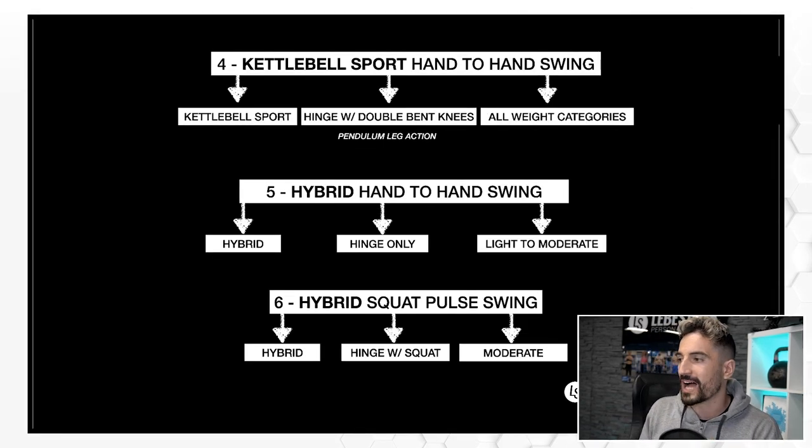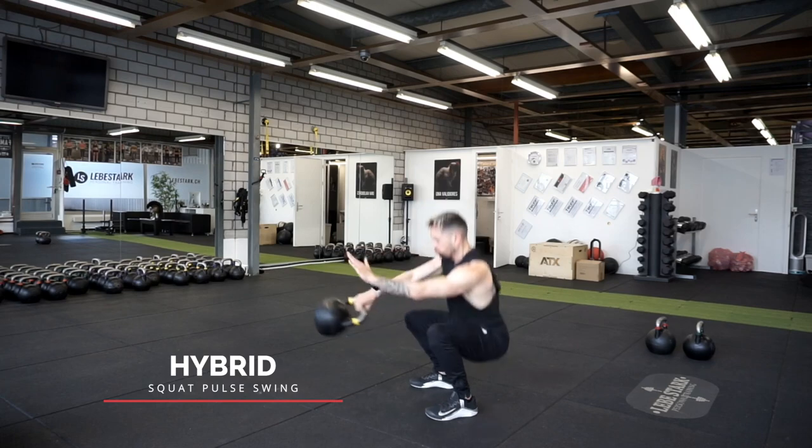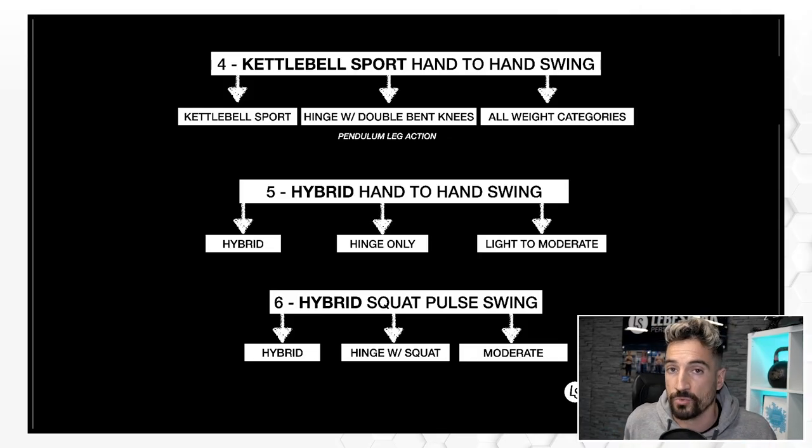And the final one is the hybrid squat pull swing. This is a beast of an exercise. It's also a hybrid. You hinge with a full squat, and I would use moderate weights. If you use too light weights, it won't work. If you use too heavy weights, it's too dangerous.